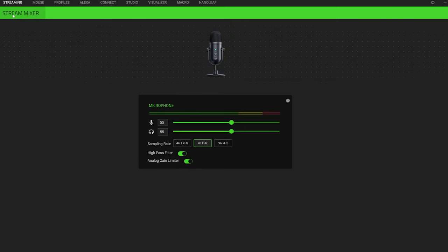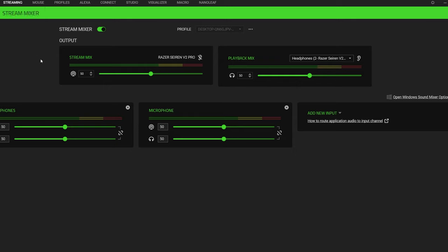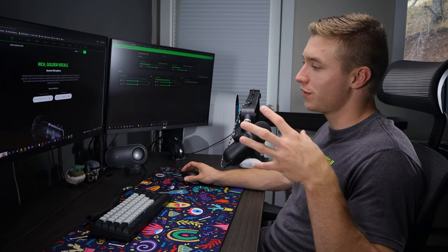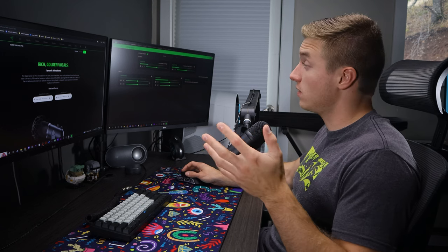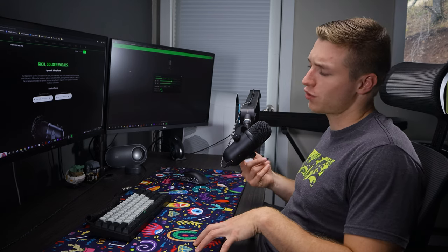But they also have the stream mixer side, which I have not even dove into much at all, but this is going to be more useful for those of you that are actually wanting to use it for streaming itself. In there you do get some more options for balancing different inputs and outputs. So definitely a little bit confusing for your average user. Probably not going to be diving into this, but for you guys that maybe can benefit from it, it is available. So cool to have it there. But most of us are never going to dive into the software in the first place. You got all those controls right on the microphone.